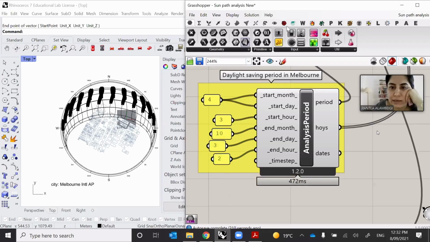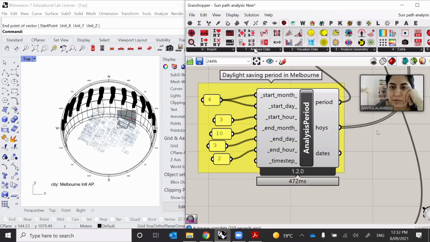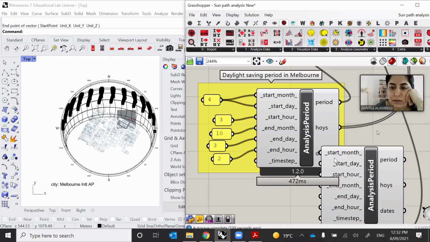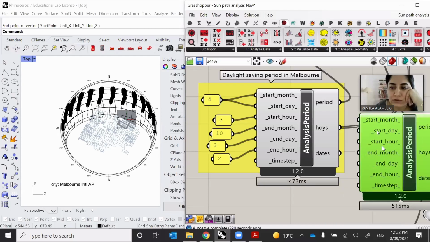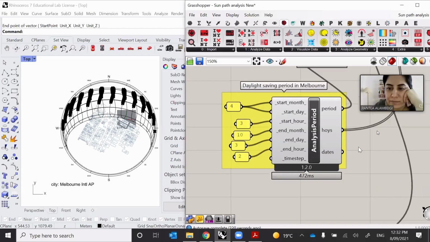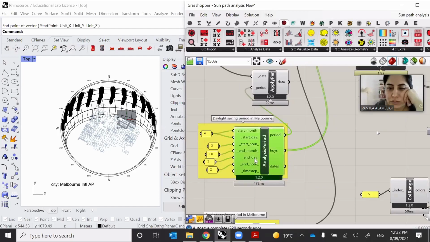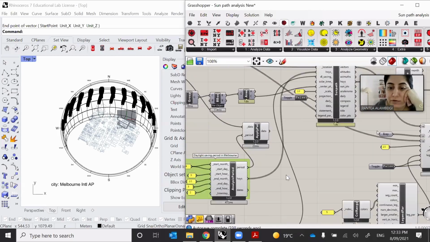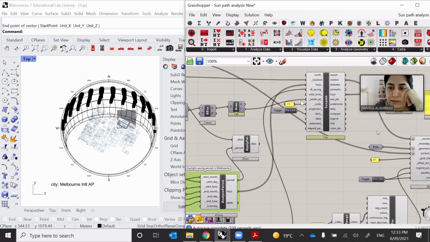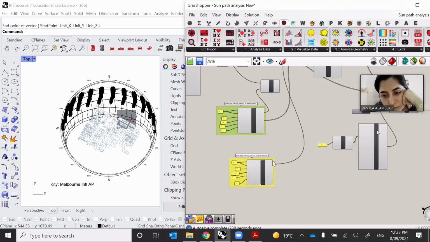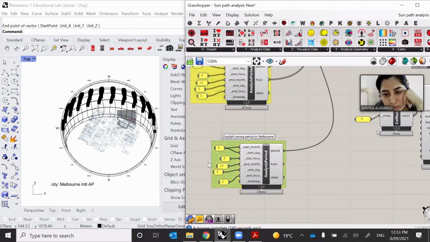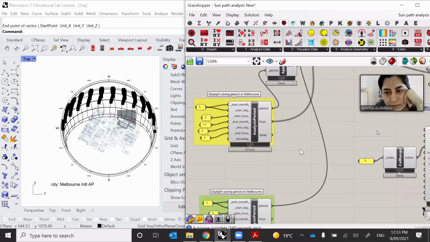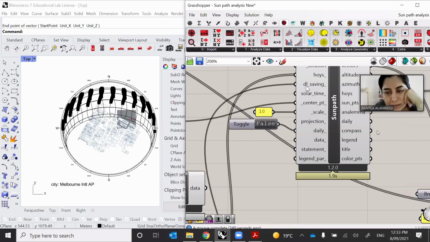So you bring the Ladybug analysis period, and you actually insert all these times and days. And from the output, which is period, which is hour of year, you are connecting this period to this daylight saving period.